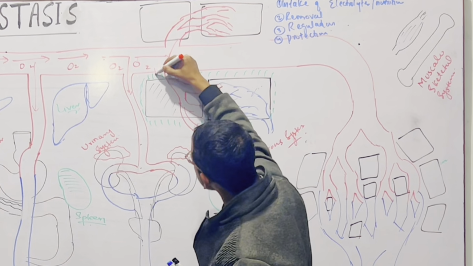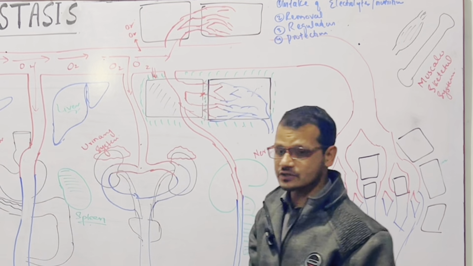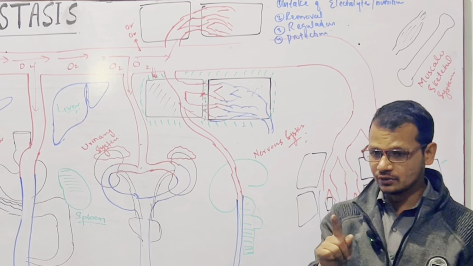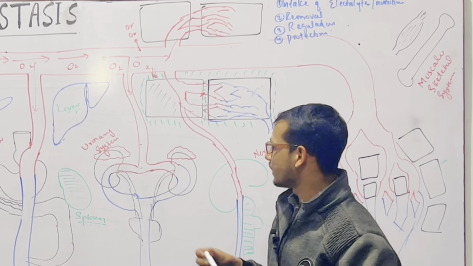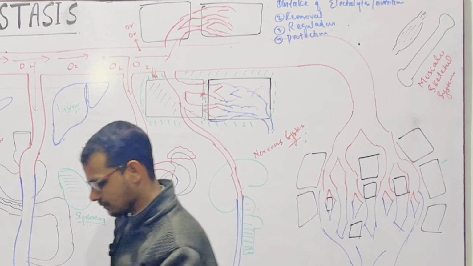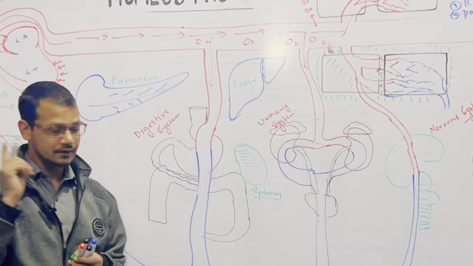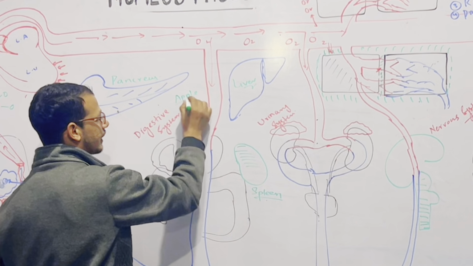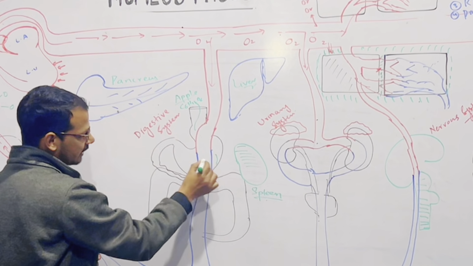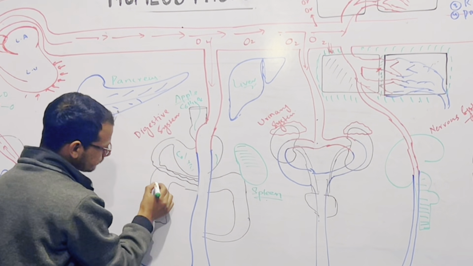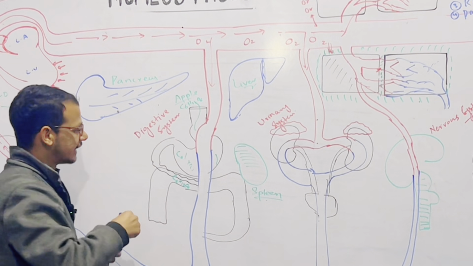For example, from here we have oxygen. Oxygen will go to extracellular fluids. From extracellular fluids, the cell gets oxygen, nutrients, all the things. For example, we also have the digestive system. We have taken the example of an apple. The apple has carbohydrates, C6H12O6. Through the digestive system, when we eat an apple, it converts into C6H12O6, meaning glucose.